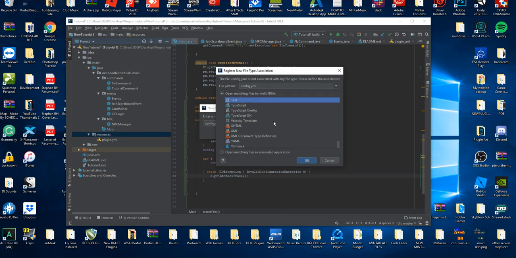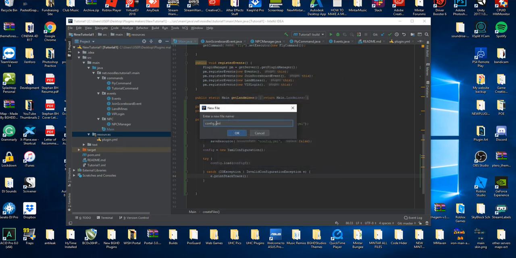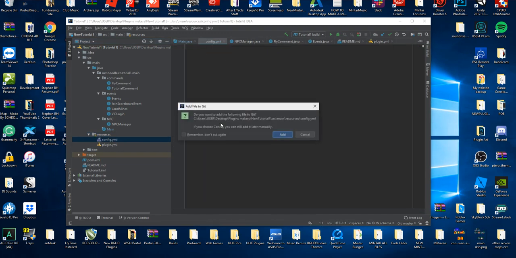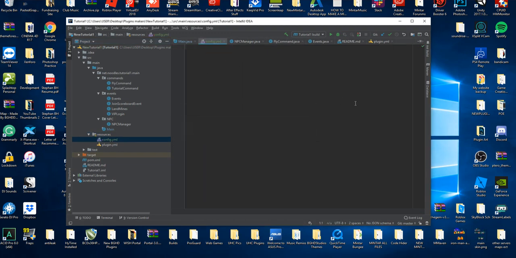You could do a text file. You could do... Oh, I realize what happened here. I put a comma instead of the dot. There we go. Make sure you add it to GitHub. Now, anything in your config file is going to register. To make it blank out so nothing happens in it, use a number sign and say, this is our config file.